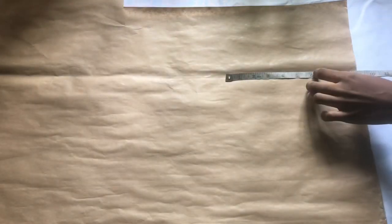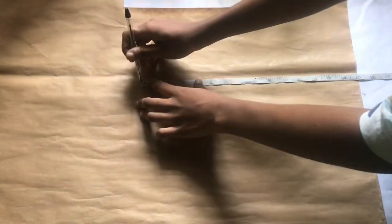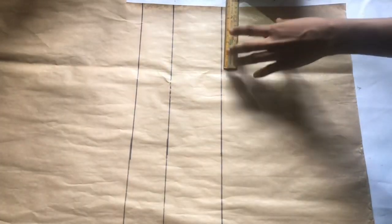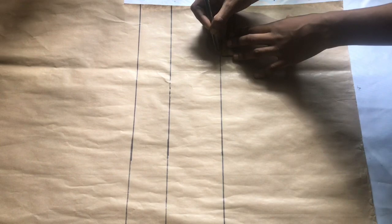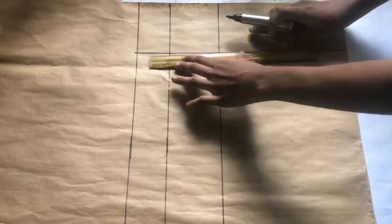So first thing I'm doing here is measuring out the length of the waist, under bust and bust line, and I'm just going to draw them out. The next thing I'm measuring is the nipple to nipple measurement. It is usually between 3.5 to 4.5 inches, but I'll be using 4 inches here. 4 inches is like the standard measurement that I use.